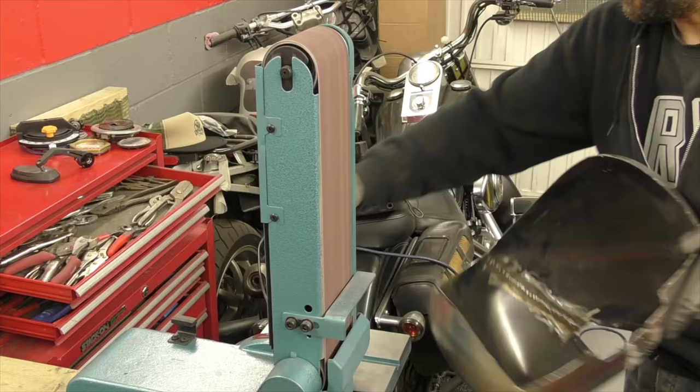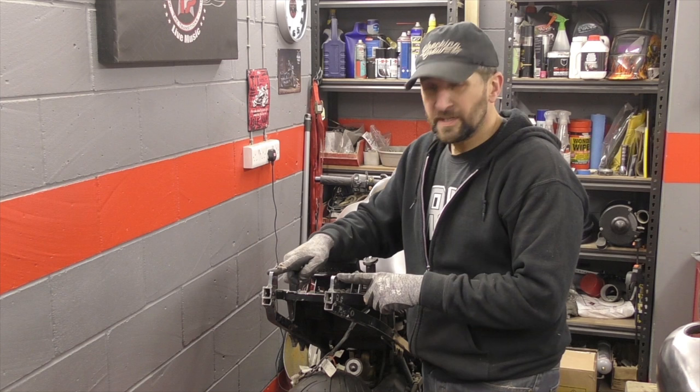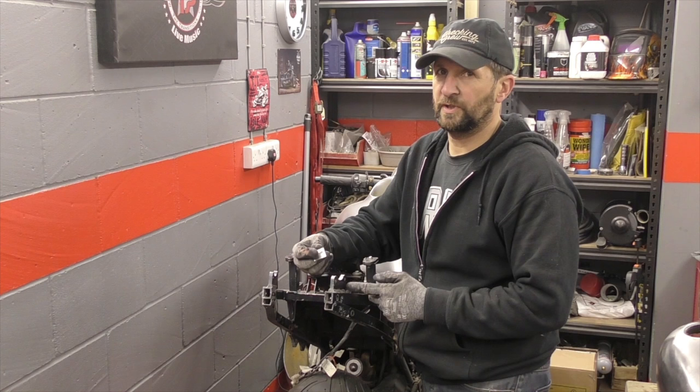An hour or so, a couple of them, just nice, neat, square, well-prepared brackets. And they're going to go on here. These two tabs on the back, I'm going to use those. I might trim the front ones off just for the sheer hell of it, because I can. Each one of these will just get bolted in there.